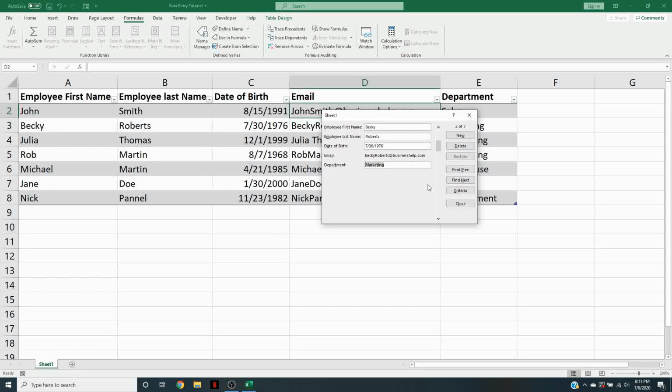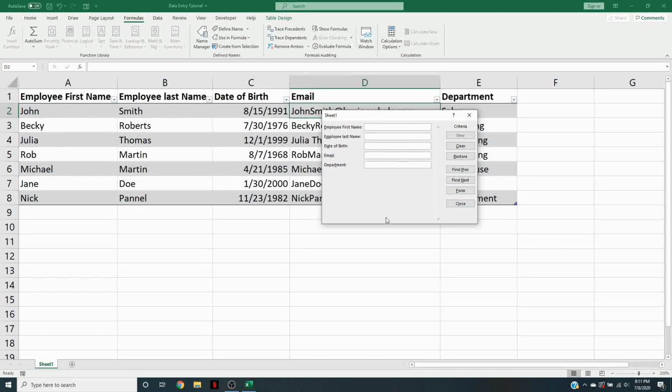Let's say we want to change their department for some reason. Then we realize we did the wrong person, or it's the wrong department here. We want to get back to what they were. So all we're going to do is click on the restore button. It's going to take it back to what we did before we hit enter. All right, and the last thing besides close here, we're going to go over to criteria.